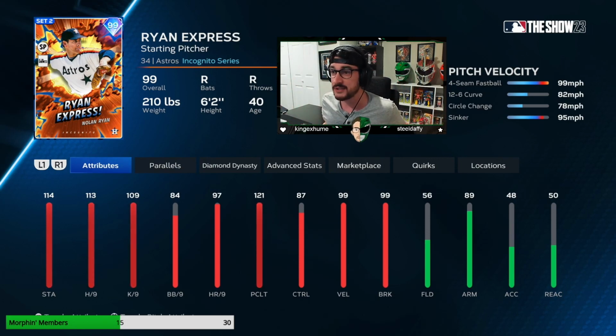And lastly, I've yet to use Nolan Ryan online this year. I used him in like an inning or two of offline just to mess around, but I've yet to use him online. But he looks the same as he's always looked, so I don't think that the strategy here is going to be much different than ever before.